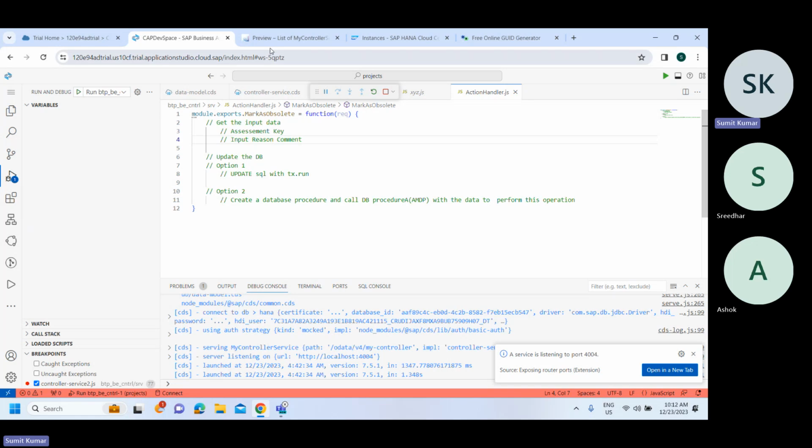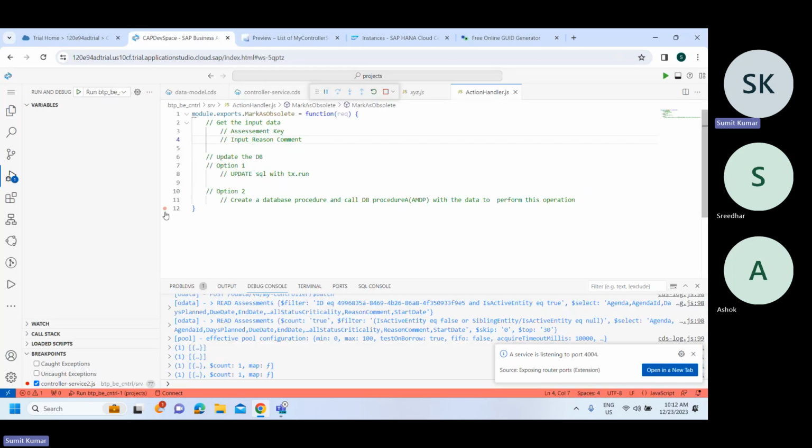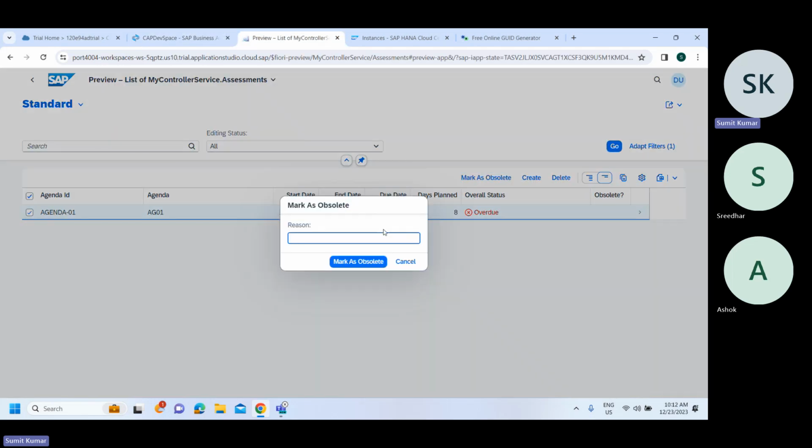Now here we see that I have got a set of data. The moment I click on go, I am getting this whole set of data. I'll put a breakpoint somewhere over here, because I don't have any other code lines available.